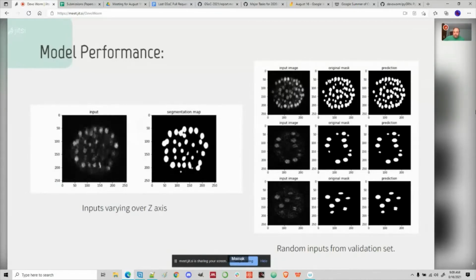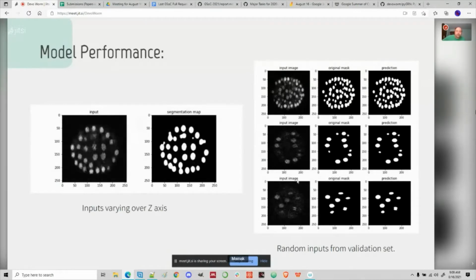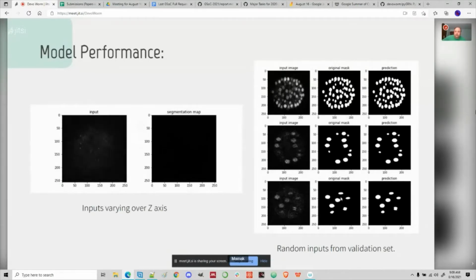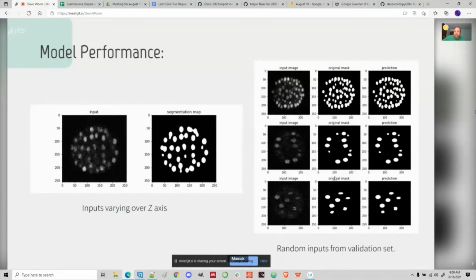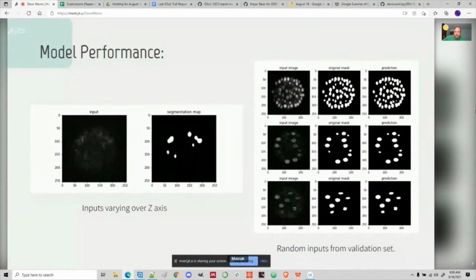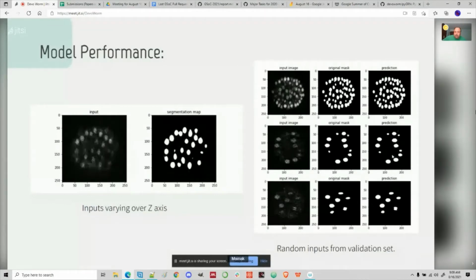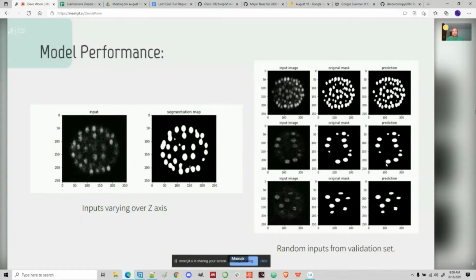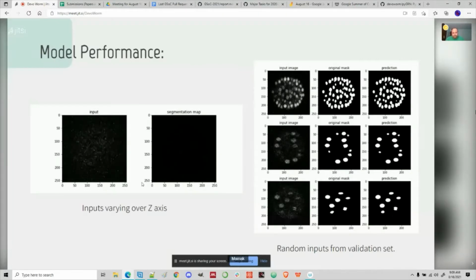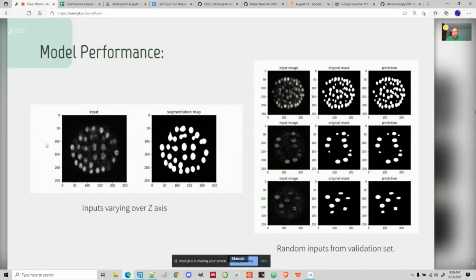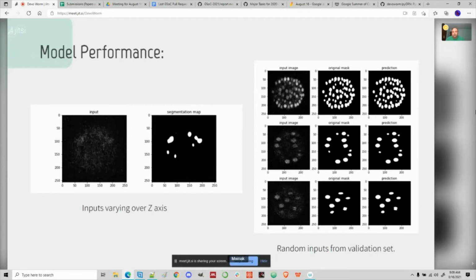In the first column, you can see the input images that were fed into the model. The second column shows the original mask that was present in the dataset, and the third column shows the prediction that the model was able to make after training for 50 or so epochs. So they seem pretty close as of now, and I think the results are pretty much acceptable. Okay, I'll just go to the next slide.